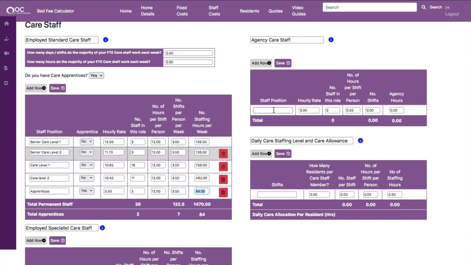And what the tool does with this information, it creates a blended hourly rate based on your employed staff and your agency staff. So you don't have to differentiate whether it's agency staff who are delivering particular care to a particular person or employed staff. That's too complicated. So what you need to do is have a blended average hourly rate for your employed staff and agency staff. And this information is what went into the fair cost of care tool that commissioners now use to try and tell you that they know better than you with regards to agency staff costs and blended hourly rates.